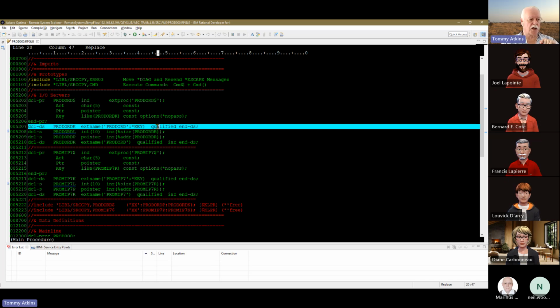All data structures I qualify all the time because it helps in terms of the documentation in the program. You have to then use the qualifier name when you name the data name. And that means that you can see where it's coming from. So I've made a habit of using qualifiers all the time for my data structures.